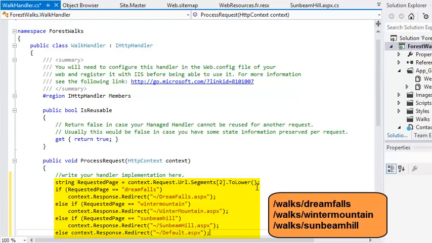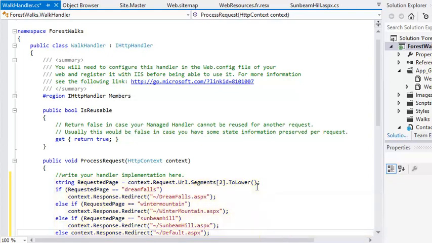The user will be appropriately redirected based on the page that they requested. If the user does not request one of these addresses, they will be sent to default.aspx. Before this handler will be functional, you will need to configure your project to use it for any requests for pages in the walks folder. You will do this in the next lesson.